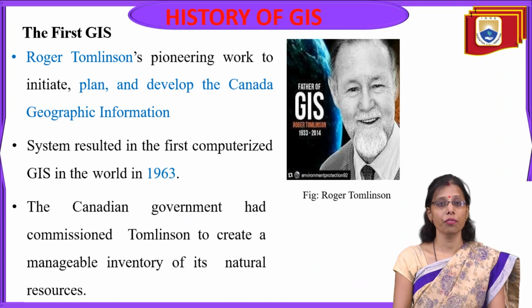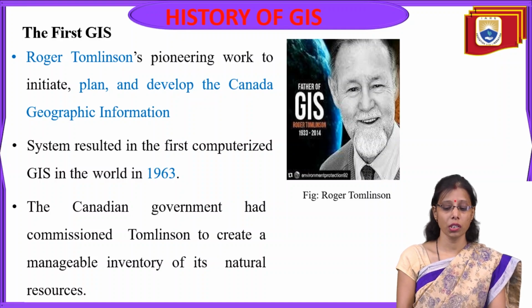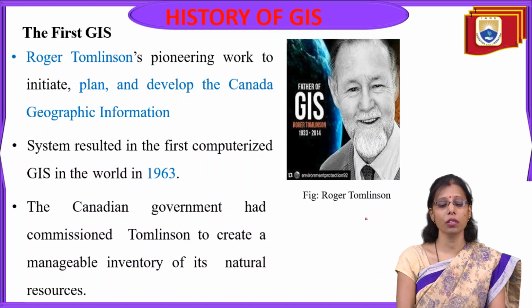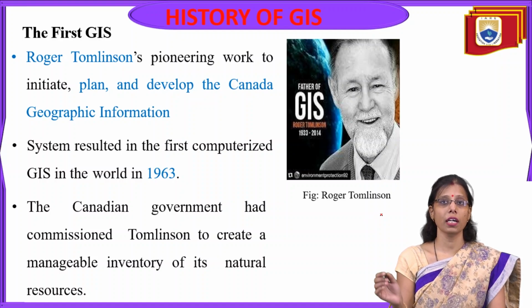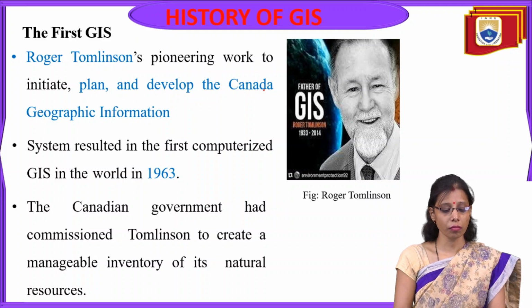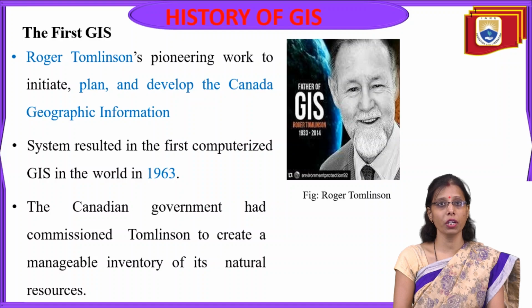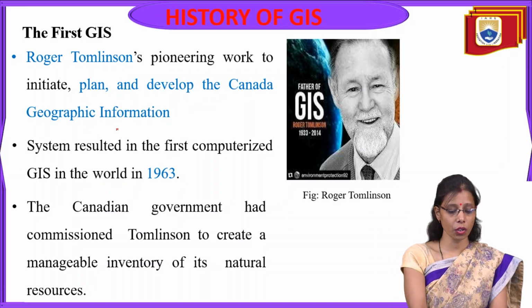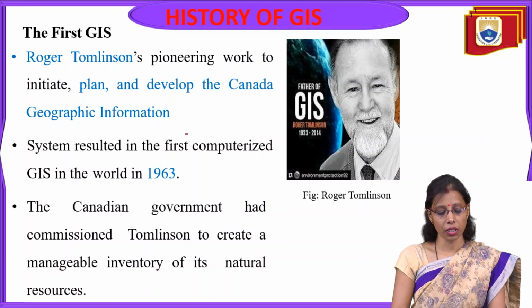Now, the first GIS. Whenever you talk about GIS, first of all, you should know who was the father of GIS. Roger Tomlinson was the father of GIS. He started this and he named it GIS. Roger Tomlinson's pioneering work to initiate, plan and develop the Canada Geographic Information System resulted in the first computerized GIS in the world in 1963.